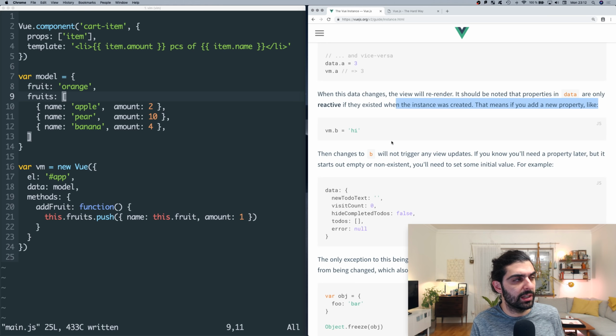And so it's not enough to just specify the existence of a property in the HTML template. You have to specify it in the data model upon construction of the Vue component, or the root Vue instance. Or you use, I can't remember what that's called, but we could find that in the API reference. I mentioned in a previous video that you can also tell Vue that you now have a new property. But again, I would just spontaneously assume that it's much better if you can avoid adding new properties over time and rather just specify them from the beginning, right?